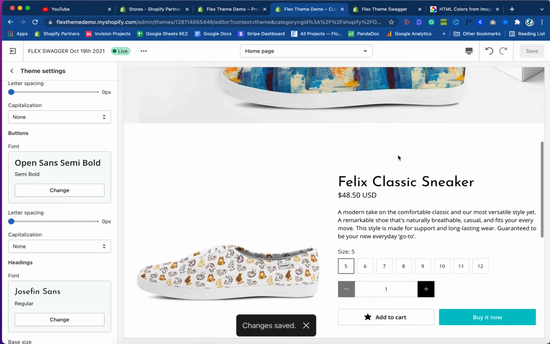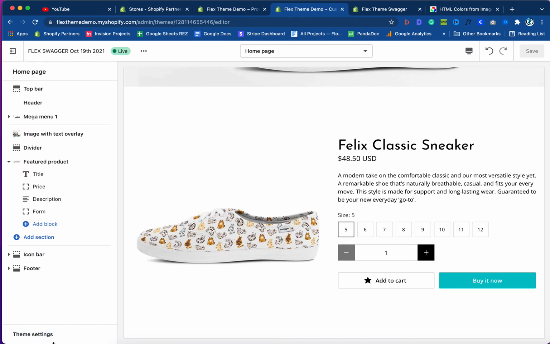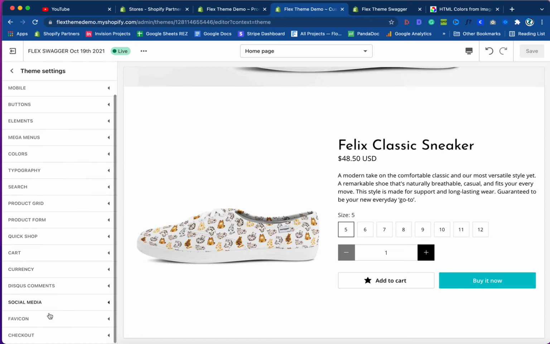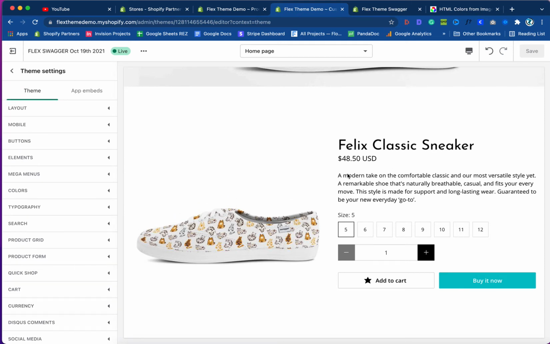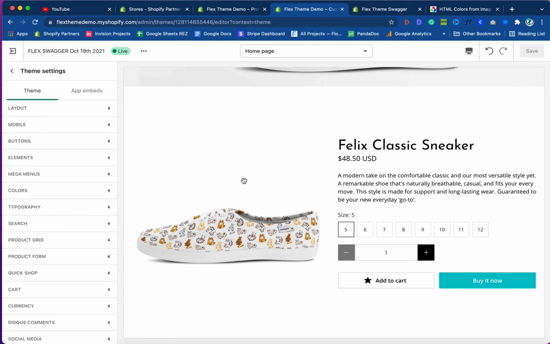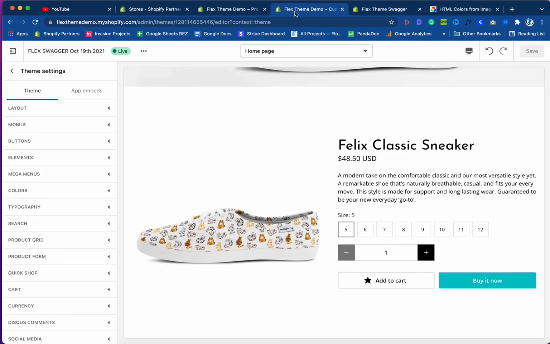My only discomfort is the spacing between that. There's no control system that allows me to control the spacing. I'm going through all of these, and I don't see anything that allows us to control the spacing for this specific section right here. Yeah, there's nothing that shows that. So I'm going to create a ticket with them and ask how you control the spacing so that I can get it just like this, and then I'll get another video out for you guys. But let's continue moving forward.